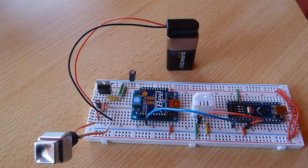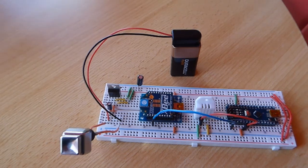Next to the voltage regulator circuit is the XBee, which is followed by the DHT22 humidity and temperature sensor. And finally, next to the sensor is an Arduino Nano, in this case a clone version. I did put an order in for the original product. However, in this coronavirus lockdown, it has not been delivered at the time that I'm making this video.